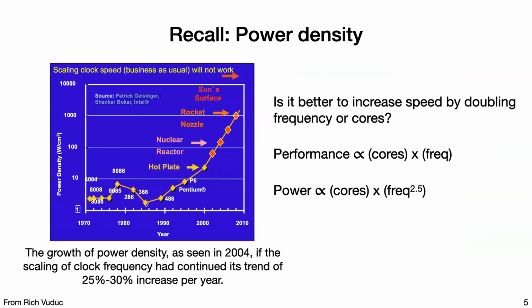And the reason that it isn't is because of power scaling reasons. So this is like a popular picture that everyone shows in these classes, but had power density increased at the same rate that it was before, it would have been going at an unsustainable rate for cooling. And so we couldn't continue increasing the frequency, and performance can increase as a function of both cores and frequency. So frequency is just the clock rate, like how many cycles can you do per second, and cores is the number of processors that you have. And the performance increases both proportionally to cores and frequency, but the power increases more proportionally with the frequency than the cores because of physical reasons. So that is why we are increasing the cores now.